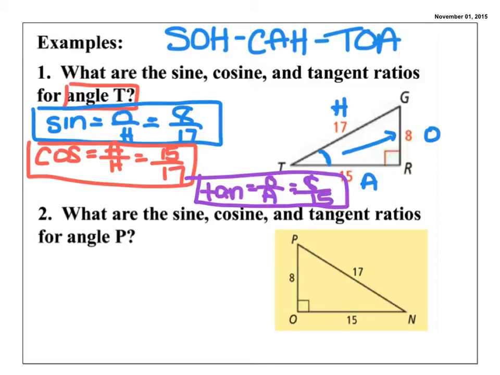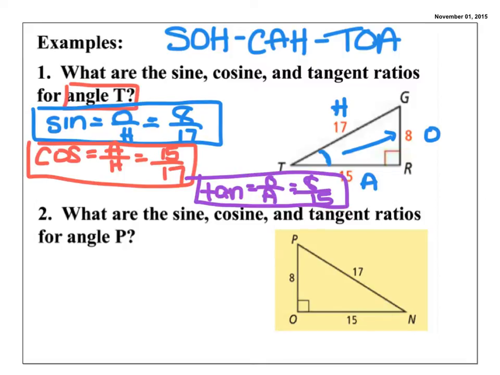Now, when you are working with just writing the ratios, obviously we are going to extend this to other problems. So this is just the introduction to trig. Some of you may be feeling like, what was I doing here? There's no final part. There's no answer to my question here. We are just practicing writing the ratios. It is still important for you to be able to write the ratios between the sides because you are going to use those to actually solve in a little bit. So let's take a look at number 2.